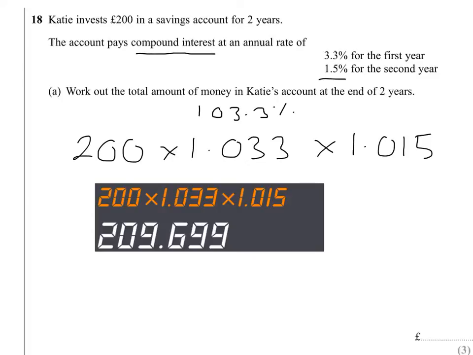So I've put the calculation that I've done and the insert from the calculator onto the screen for you to look at. I need to give the amount in pounds and pennies, so I'm going to write that her money is going to be worth £209 and 70p. This 9 here will round the 69 up to a 70 after the point. So £209, 70 pence.